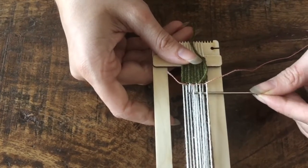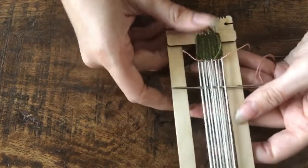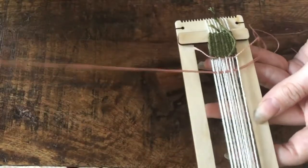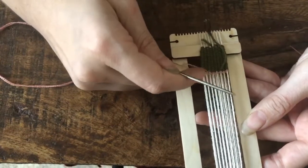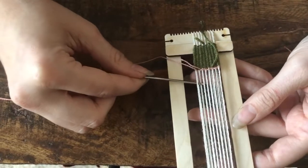This thread was dyed by my mom and I using a very used pot of madder root dye. So that's why it's such a light peachy color, but I really enjoy it, especially with this green. It's delicious.